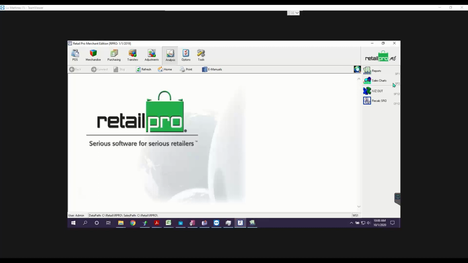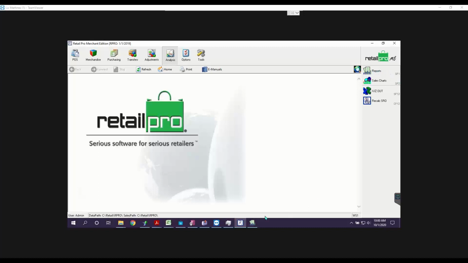As a reminder, the X out is the perfect thing to use if you want a checkup on how your sales are doing at any time of the day for any of your stores, or even all of your stores or all of your workstations. Z out is more of our end of day close, and those sales charts are a great place where you can even train your associates. I've seen a lot of employees start to put it on themselves to work a little bit harder to see their numbers go up when they get access to these sales charts.